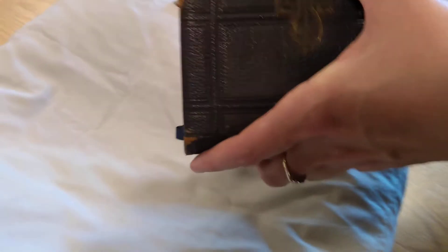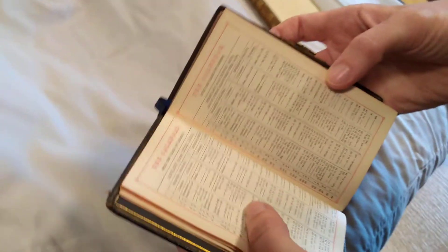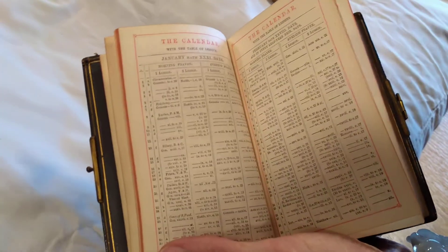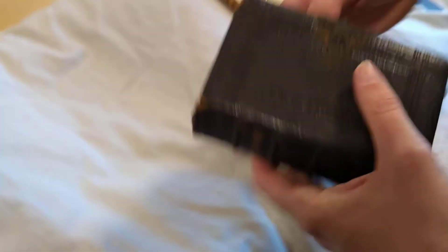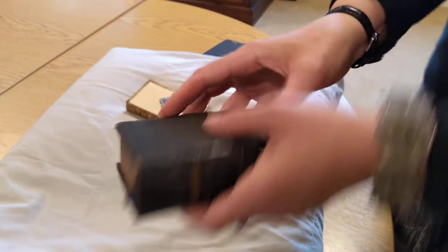The book is a Book of Common Prayer. It also includes various items on the church calendar and the orders of service — the correct services that should have been used at different dates during the calendar within the Church of England. So it's a nice little religious book, embellished with this little clasp.